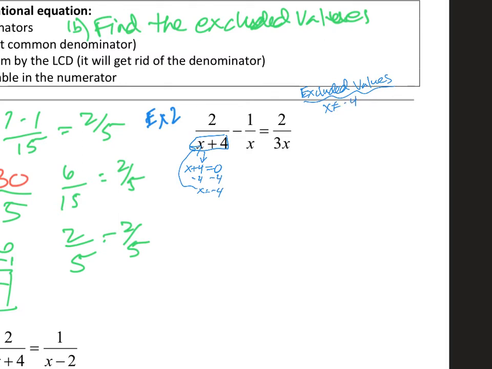Okay. My next denominator here is x. So if I were to take this guy and set it equal to 0, x equals 0, well, x can equal 0. Do you guys agree? Right? So another excluded value here is 0. And if I were to take the last one of 3x equals 0, right? Set it equal to 0, divide by 3, I get x cannot equal 0, right? Because I would substitute 0 in. That would also give me a 0 in the denominator, which would make it undefined.